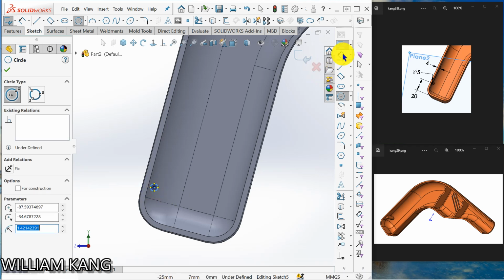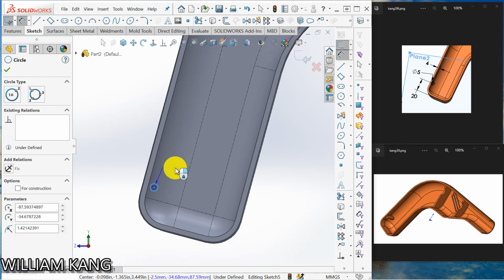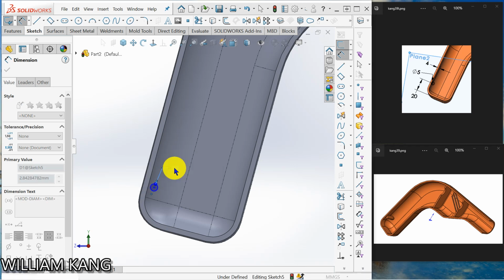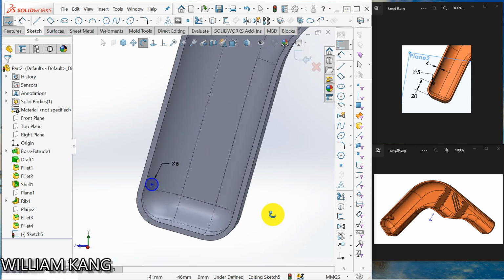Click. Dimension the circle, diameter 5. Distance 20 mm.